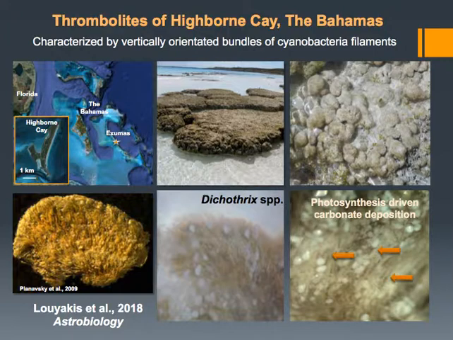And through DNA sequencing, we've actually sequenced the 16S rRNA gene, the ribosomal RNA gene, of these microbes. We dissected them out and extracted the DNA and did a PCR amplification on it. We were able to identify the species name was Dichothrix. This is a type of cyanobacteria that's very ancient. And we found that these cyanobacteria, through their metabolism, photosynthesis, are what's driving calcium carbonate precipitation.